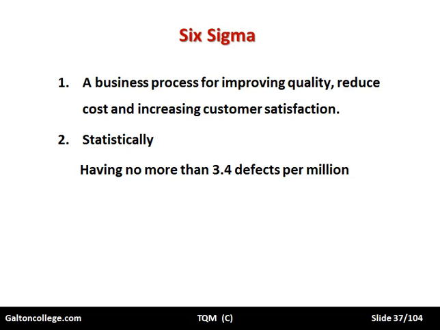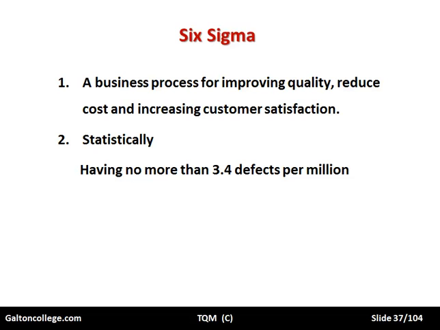That when the company is producing, it's almost perfect. Every item is almost perfect. It's only 3.4 defects per million items produced. And of course you can scale that down. If a company is producing 1,000, just divide it out by 1,000 and you'll see how many defects. It's minuscule. It's very small.